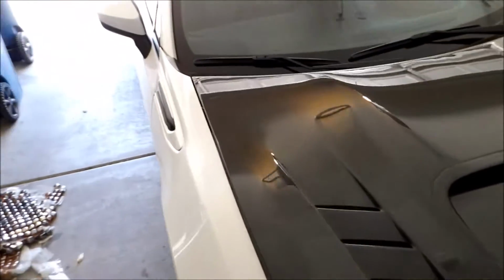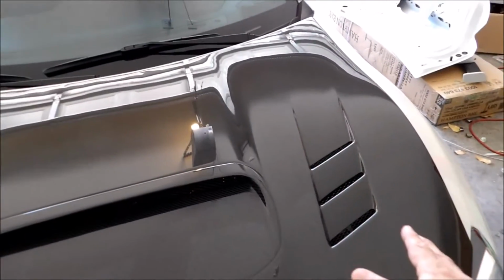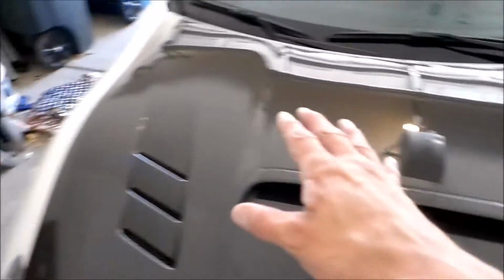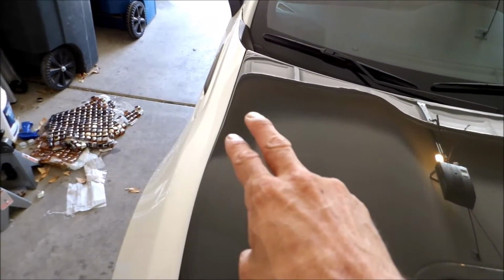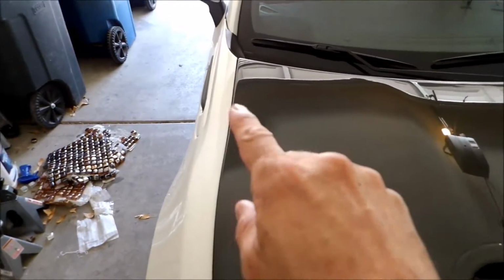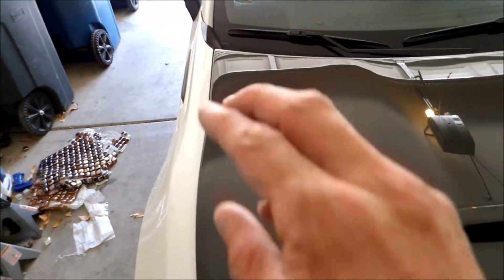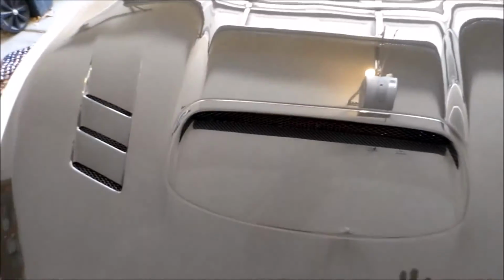The first thing is I was able to even out the hood because it was sticking up on the right side here. The way I did that is I took one of the two bolts out on this side, because when I originally put it in, it was a little tight. I took it out, and as soon as I put it back down, it was even.